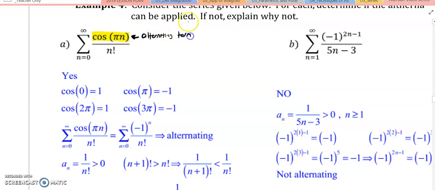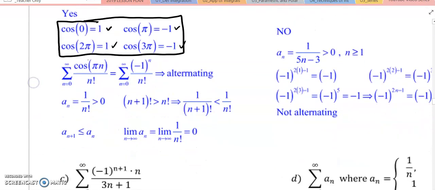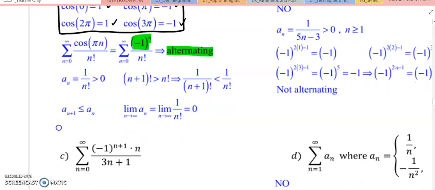And why is that an alternating term? Well, that was what you want to come back down here to look at, okay? When you plug in 1 pi, 2 pi, 3 pi, what you'll notice is it will always rotate between 1, -1, 1 and -1, and then it will continue that process. So what we can essentially do is substitute the cosine pi over n out, and in its place, put -1 raised to the n, which is that alternating term. We've confirmed it alternates. Then and only then can we begin applying the alternating series test.